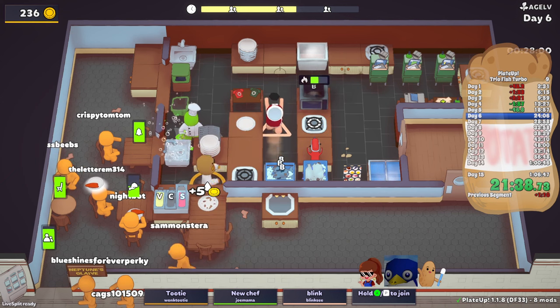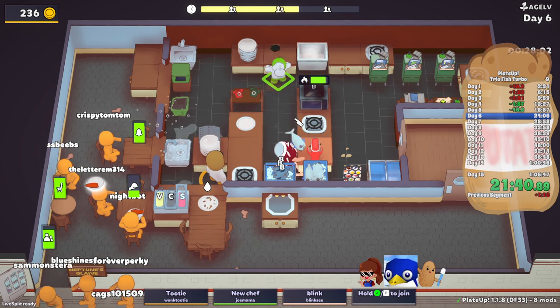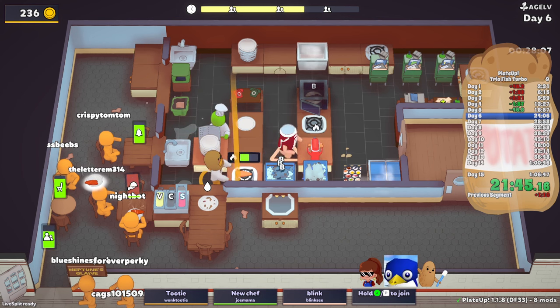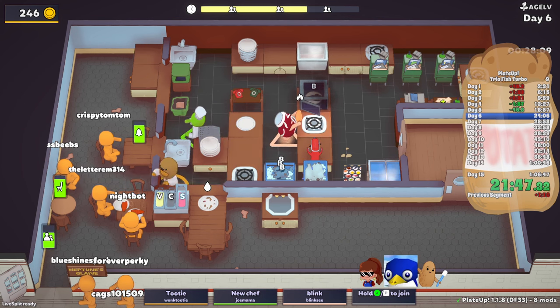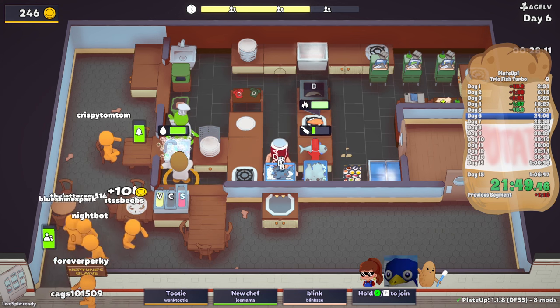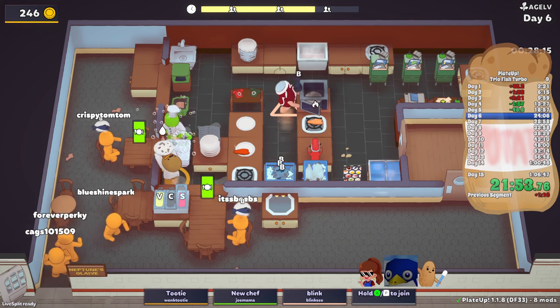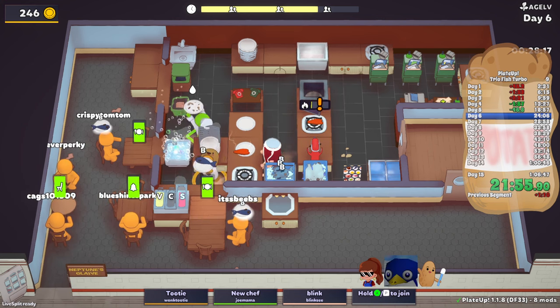Fillet. Oh, and I needed that. Oh my God, it's charred. Okay. At the same time. Put it here. Oh, my bad. Not your fault. Nightbot, don't do this to us. Sorry, Blink, I thought... No, it's my fault. Don't say sorry. We need a blue. Kind of stress you out. I don't know, man. Woo!